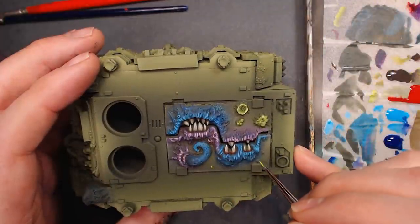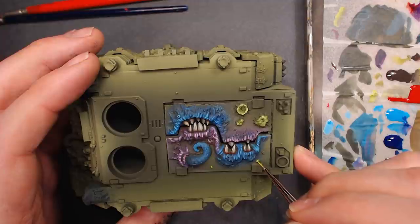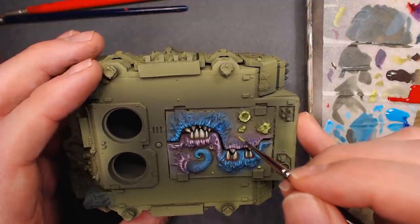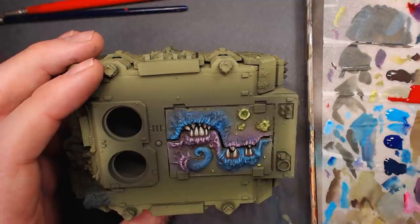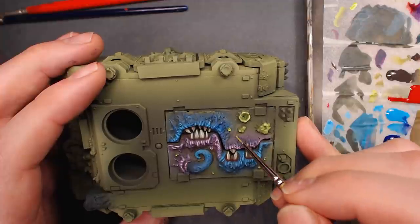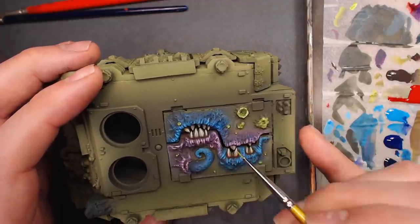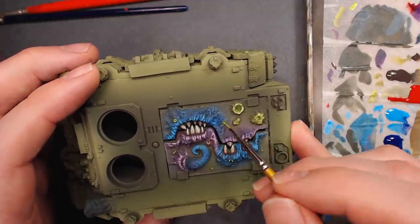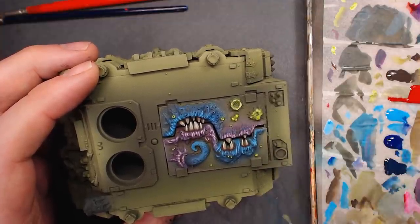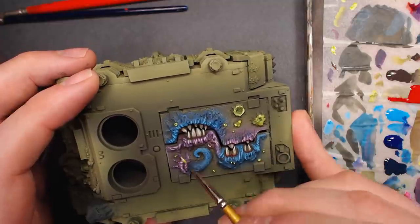So we're just going to kind of bounce around, hit some of these boils built into the armor plates, hit them with our bright yellow green. We're just generating a lot more opacity here, a lot less moisture. We don't want to linger on these little small spots too much. Just want to make them look good. You deploy more of an edge highlight game. We're going to start picking some out of the blue to generate a little bit more intrigue instead of it just being all blue. Now you can see some green boils, and it's just fun back and forth.